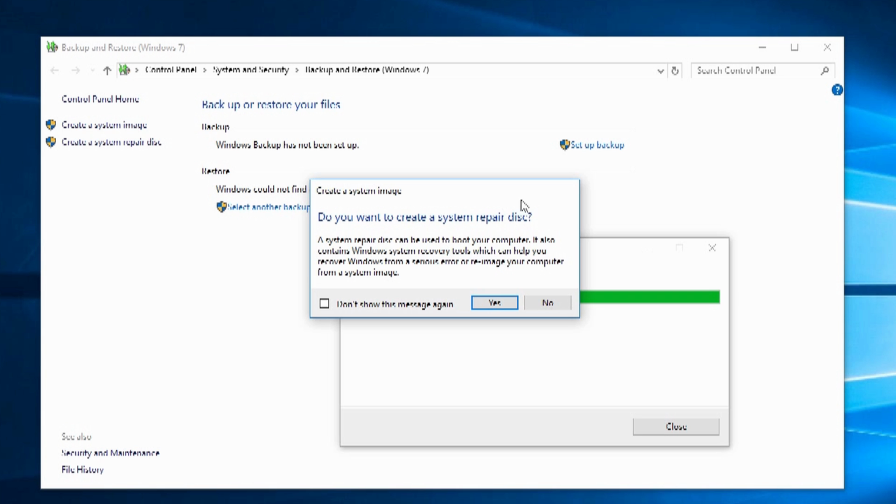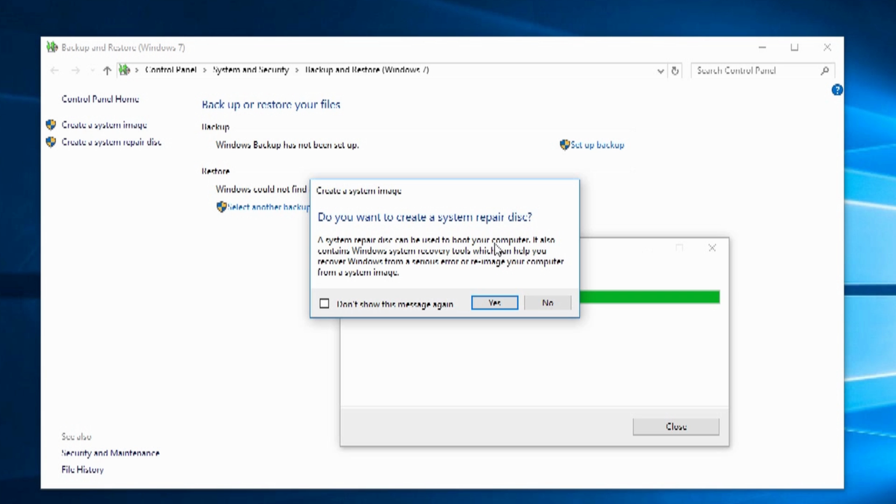And the reason is, if you have a catastrophic disk failure, like your hard drive fails, you can use this disk. You go out and buy a brand new hard drive, swap it out, and put in the startup disk, the DVD or CD. You can use one or the other. It's going to write this to, I'm just going to use a cheap old CD-R. It doesn't have to be a very large capacity disk.